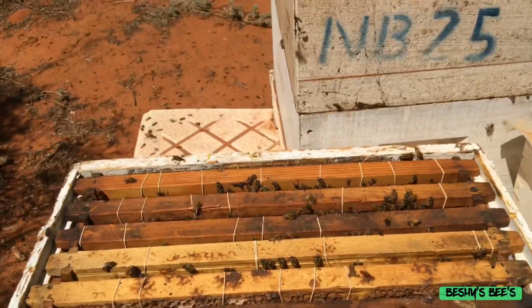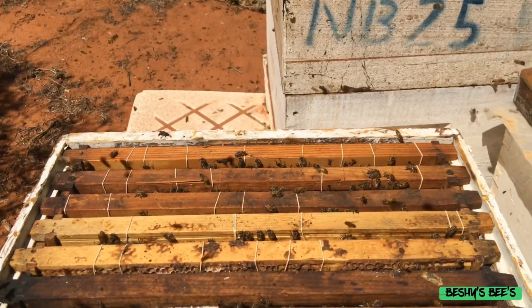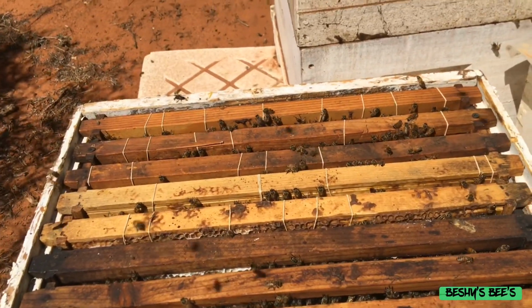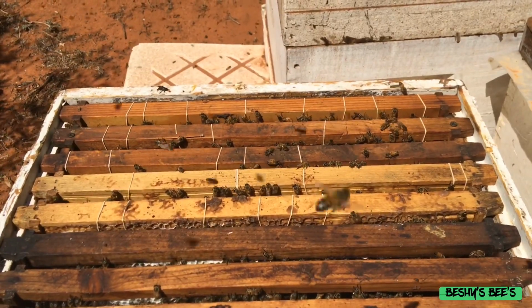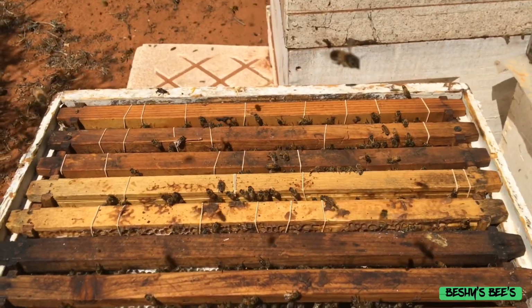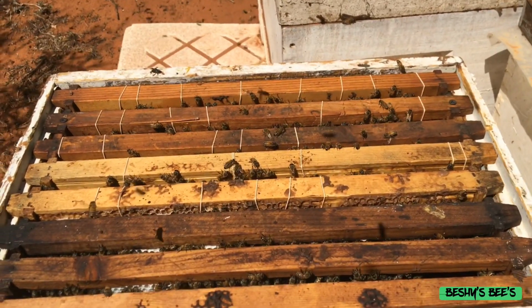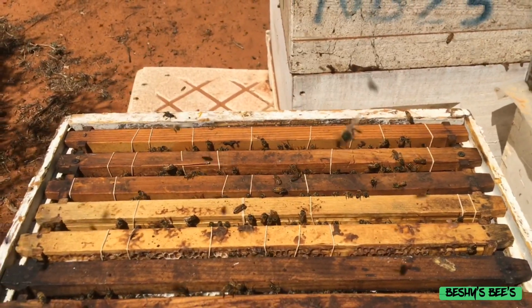This is the cutout we did last week. I'm just going to go through and see what they've done. Just moved it here yesterday afternoon, sorry, yesterday morning, and left it in place where I got them from just for a week, so they've stitched the comb onto the frames so it travels better. And yeah, we'll have a quick look.